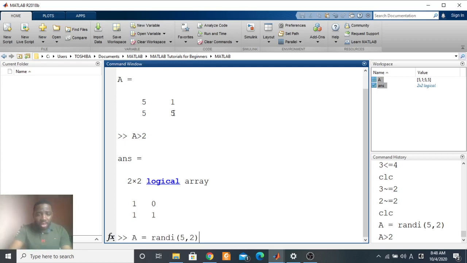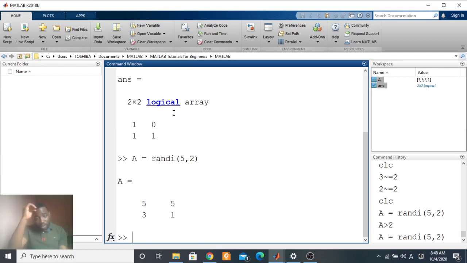So let's do the A randi again. So this is a new matrix A, and this time around let's check if it's different from 3, just to confirm what I'm saying. So what will be the result here? The result will be 1 1 0 1.